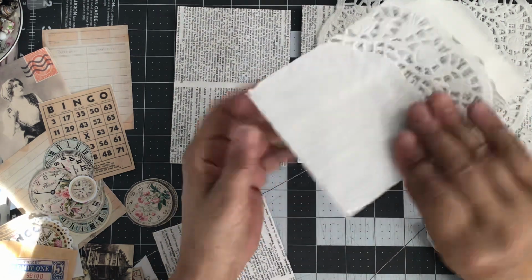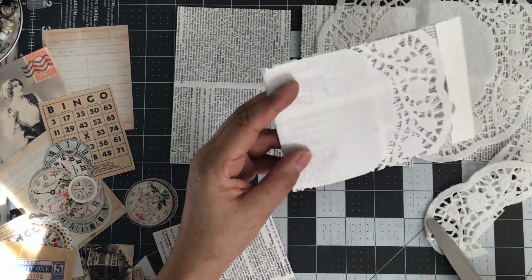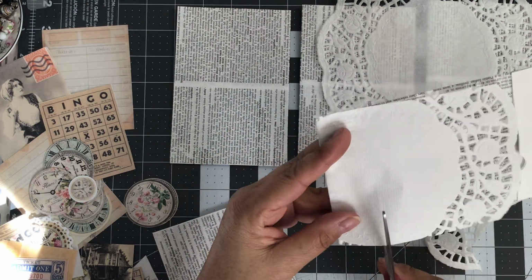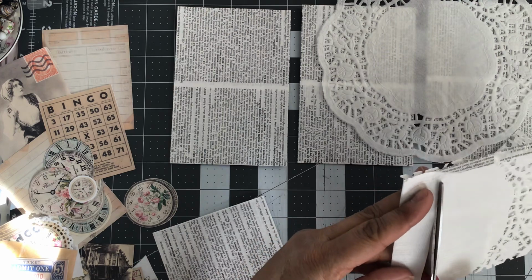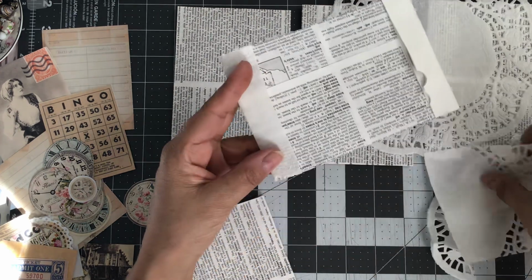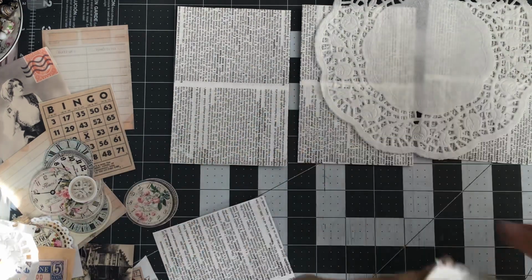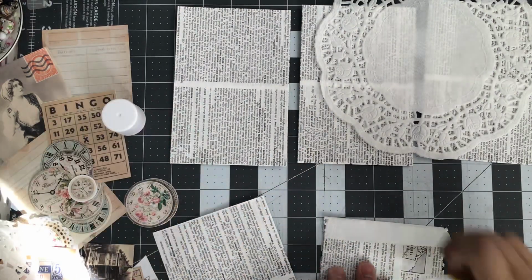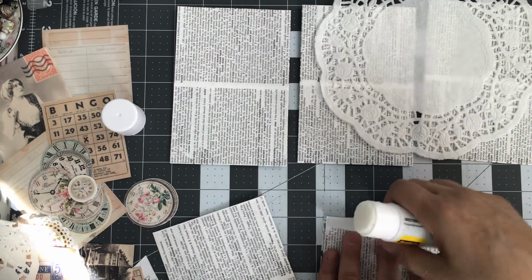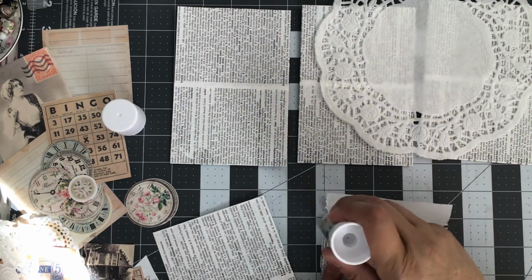So that'll be our front, and then for the back, I just need a little bit, and we'll hold on to those pieces. All right, so let's start there. I think I can get away with just using some glue stick.